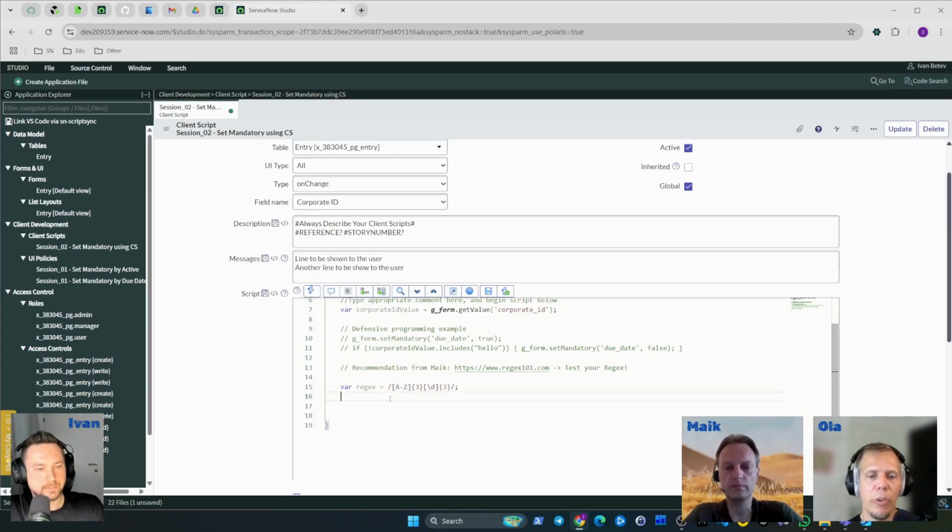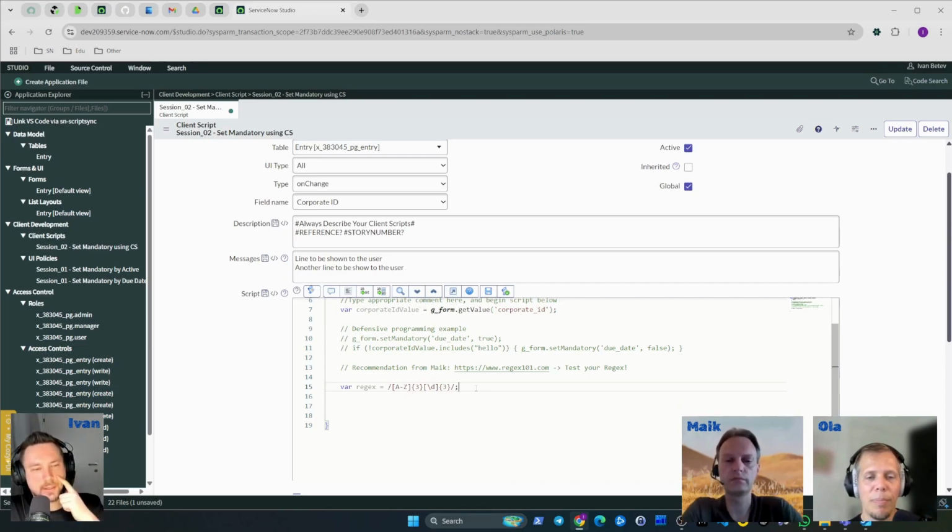And then within the curly braces, number 3. So we're expecting exactly 3 characters. And then there's a second part where it says \d, which is short for digit. You can also say 0 through 9, which would be the same thing. And then the 3 is 3 digits. Is this capitals or also the... Yes, allowing only capital letters. Otherwise, you would have to specify a to z in lowercase.